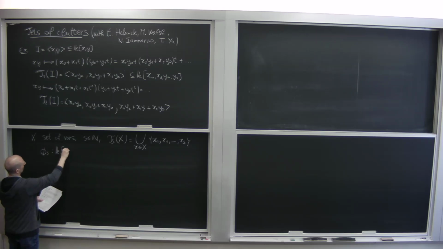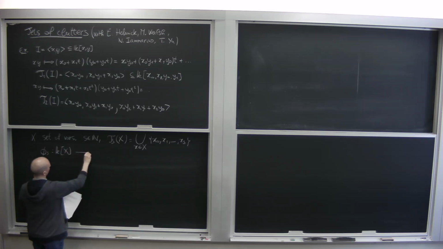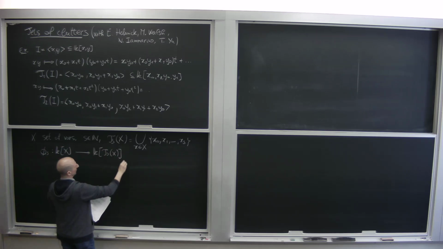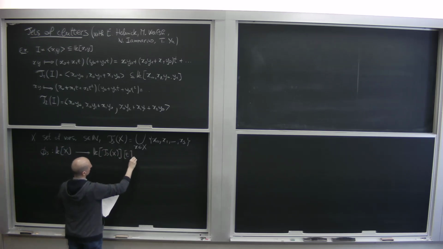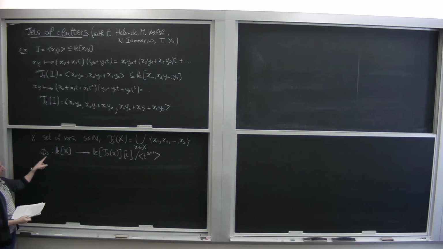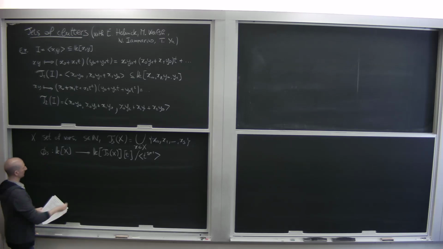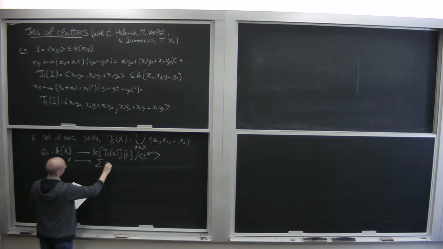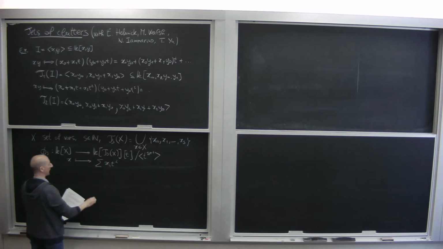Then we define a ring homomorphism. We start from the polynomial ring with the original variables and go to a polynomial ring with all of these new variables, but we also add the t, and we mod out by t to the s plus 1. For every natural number s, I'm going to have one of these homomorphisms. What you do is you send the variable x to the sum of x_i t to the i.